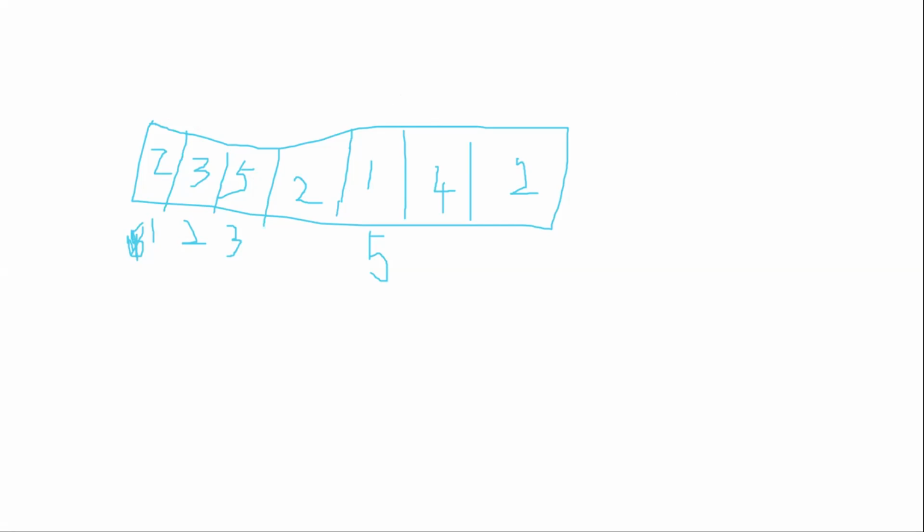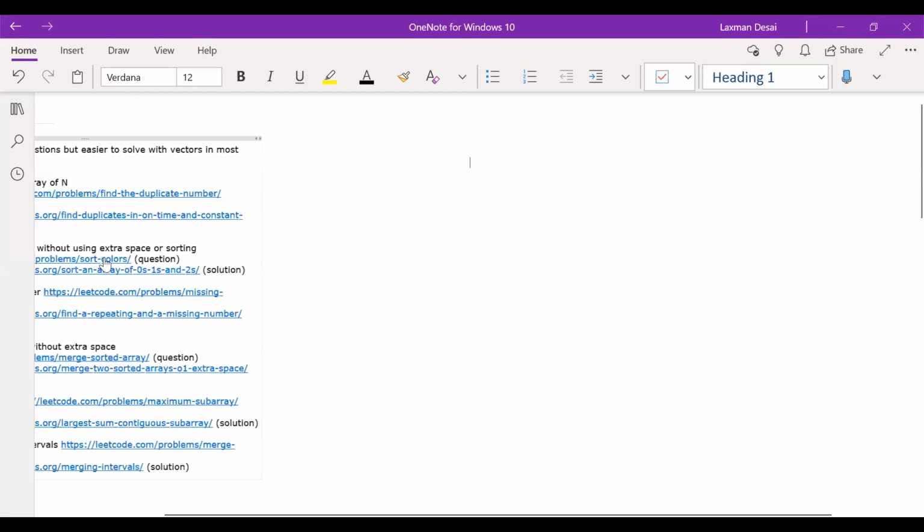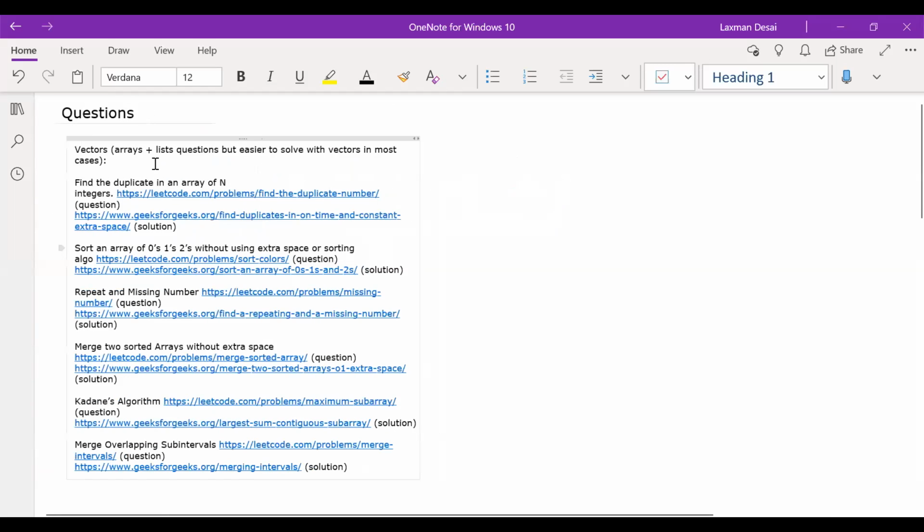So let's go to the next one. Sort an array of 2s and 1s and 0s without using extra space.